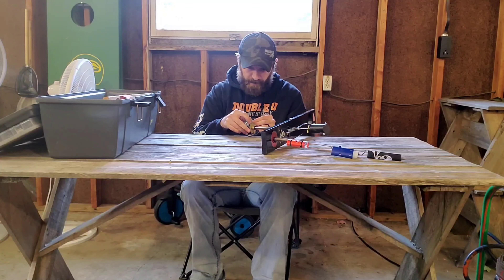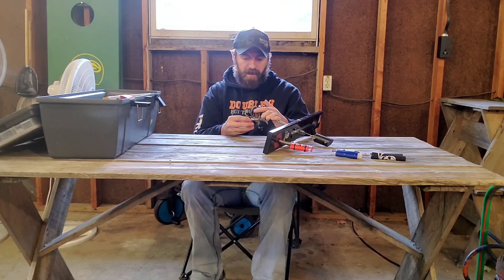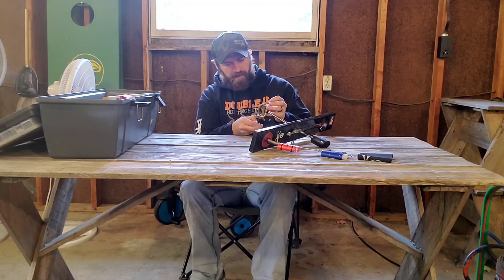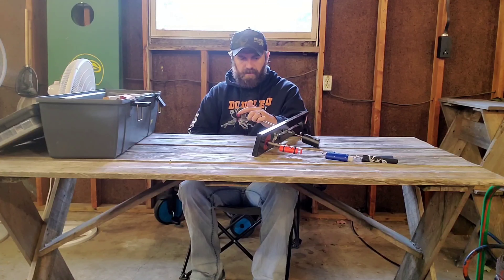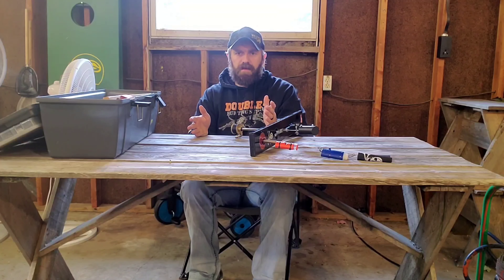This leader looks like it's a bit tangled — I hate that. One of the reasons I do this prep is to deal with tangles. Standing on the ice in the cold untangling something is not a good time. This one's not too bad though, wouldn't have made me cuss too much out on the lake. The mainline is brand new from last year, so I'm not even going to check that — I let mine run four or five years before replacing mainline and I've never had a failure.